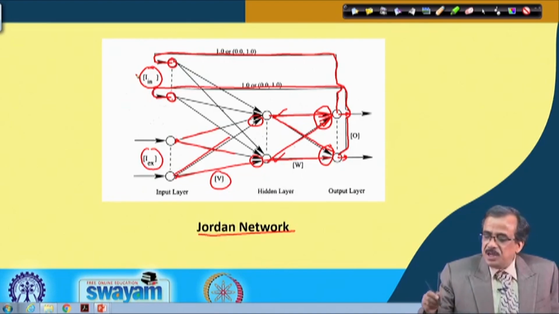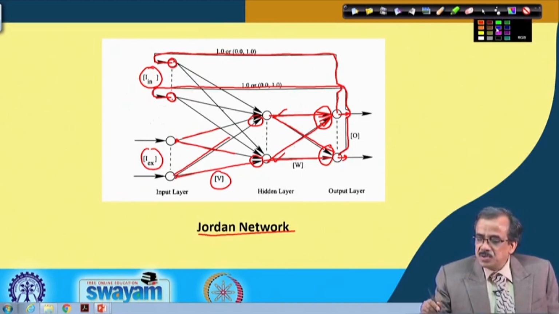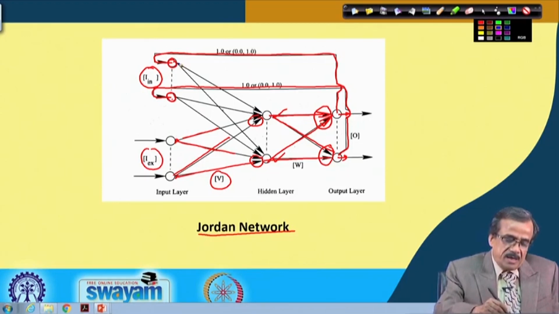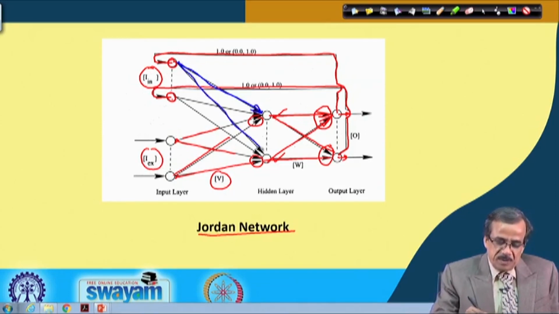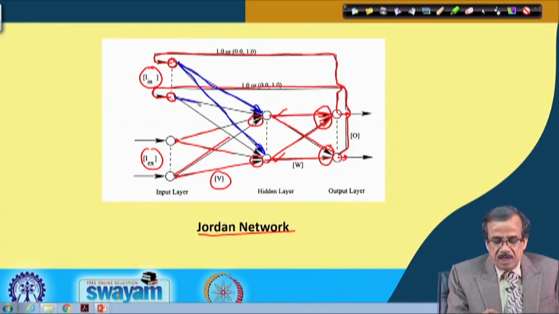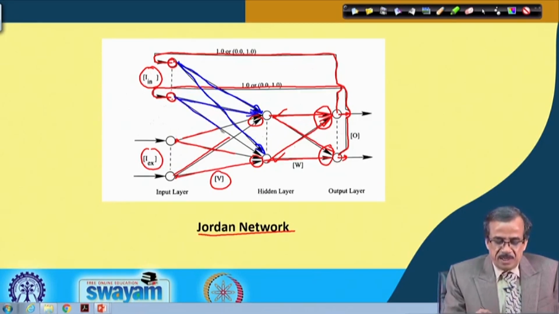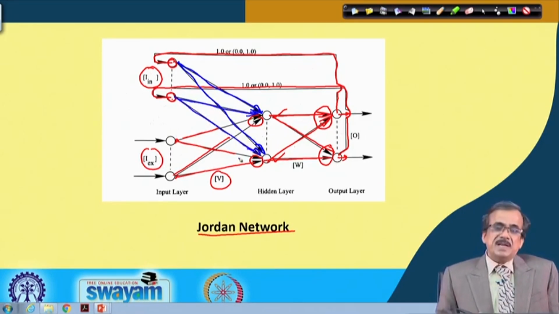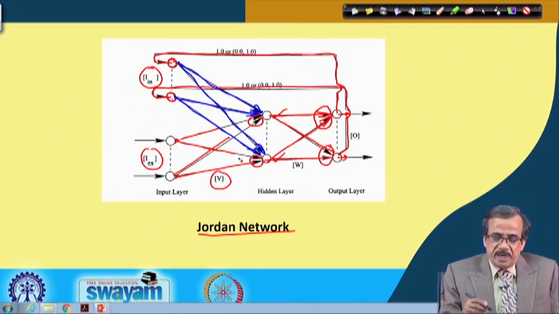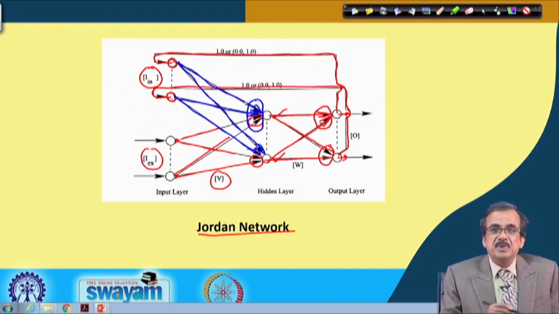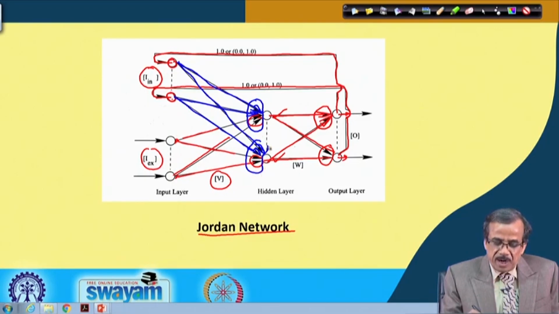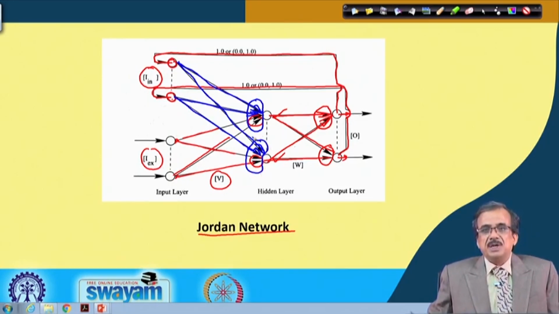Now, those internal inputs will be passed through this particular network, and that means you will be getting some feedback. So, this feedback will come, and this particular feedback will go, and I will be getting the feedback here. Now, we are in a position to determine what should be the combined input for this particular hidden neuron, and we will be able to find out what should be the combined input for this particular hidden neuron.